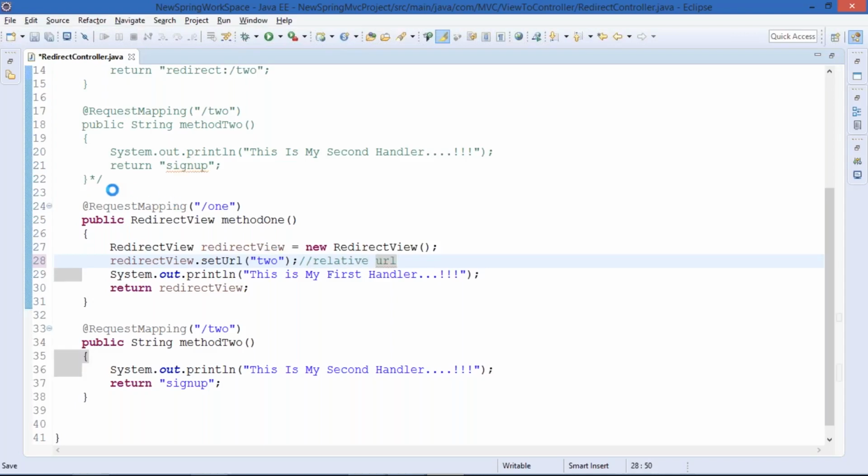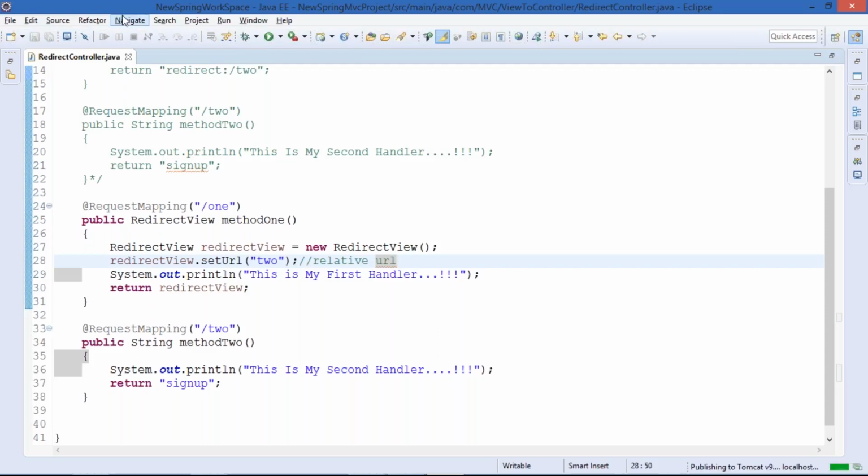So when you go for relative URL, in the sense, guys, whenever you want to traverse from one controller to another controller, or whenever you want to traverse from one view to a controller, we'll go for relative. Otherwise we'll go for absolute. Yes, guys, just complete this program.